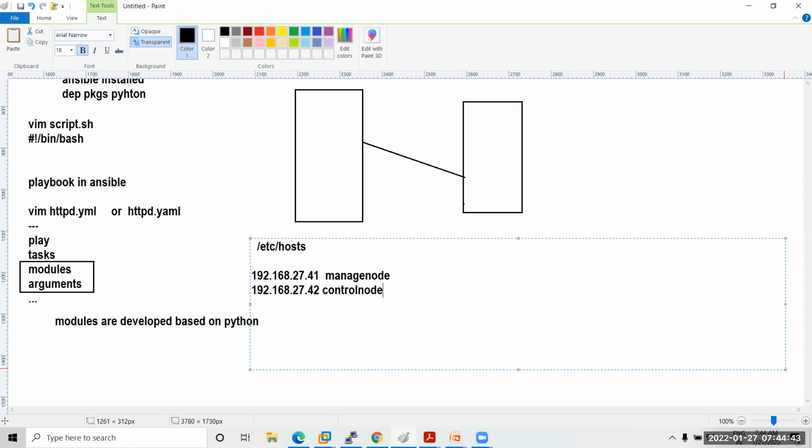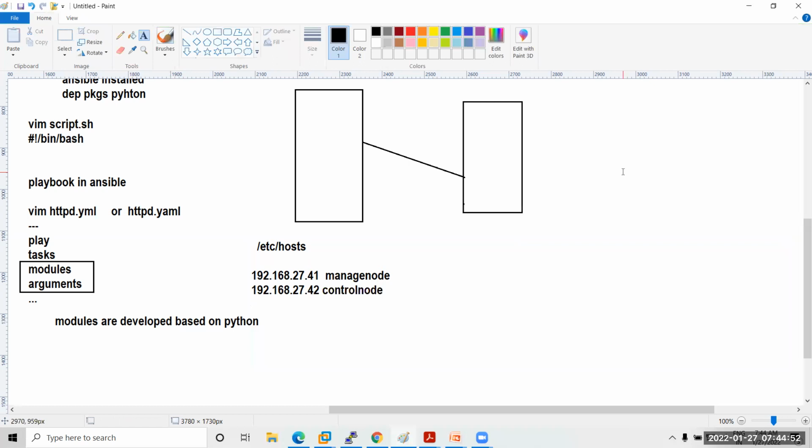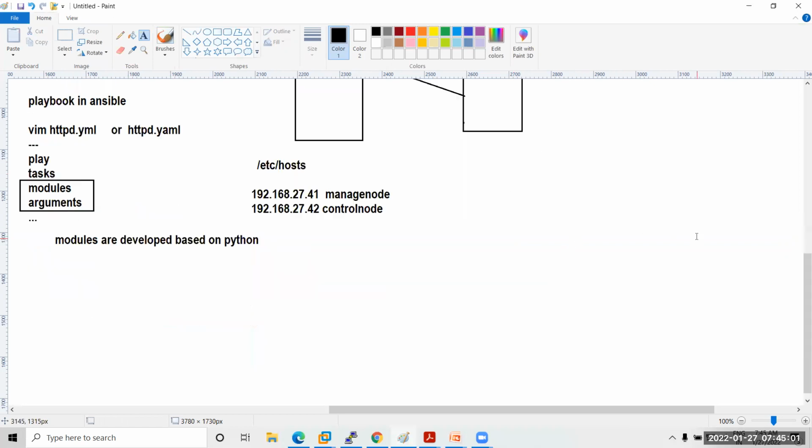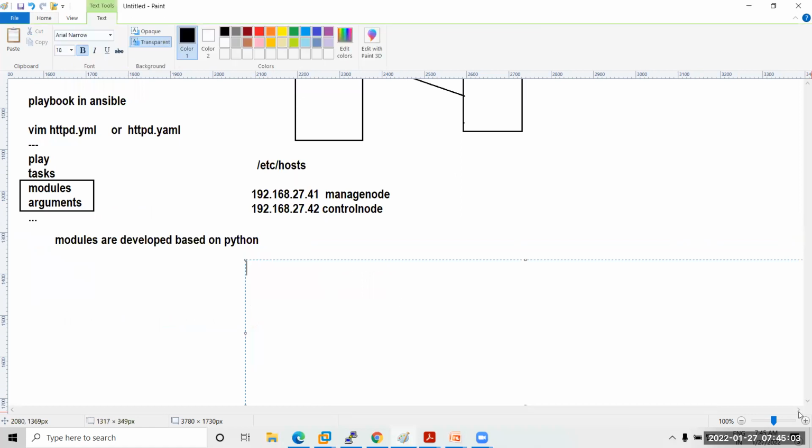Okay, why does it look into the host file? Because it resolves the host name to an IP address there locally and goes and hits that particular machine. In the same way, when you're creating a playbook, inside the playbook you will mention that you want to target so and so system A, and so and so system B. So when you run a playbook, the playbook looks into a file called inventory.